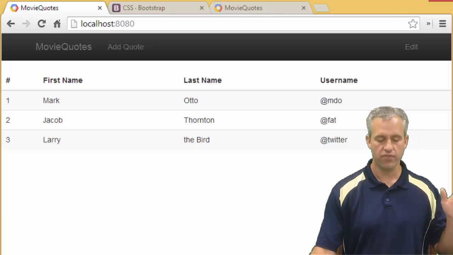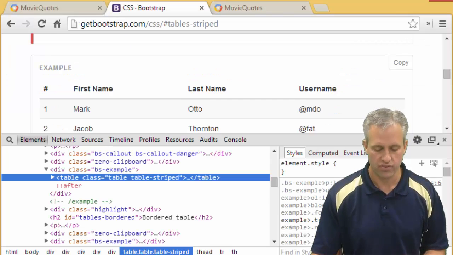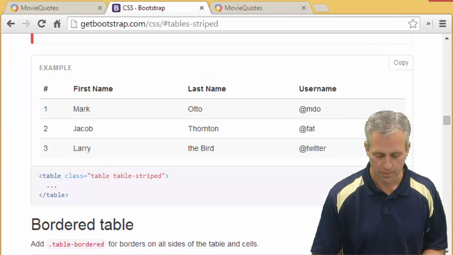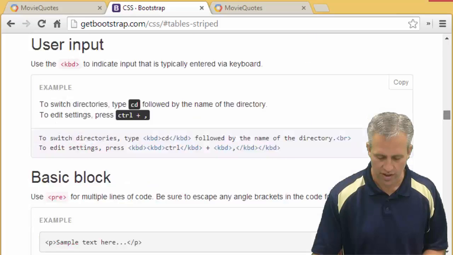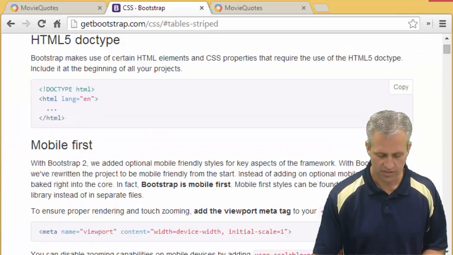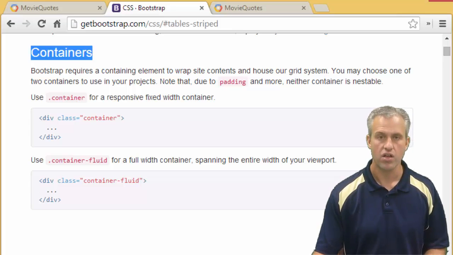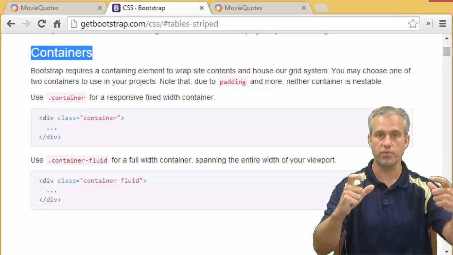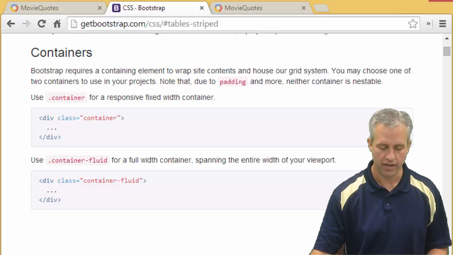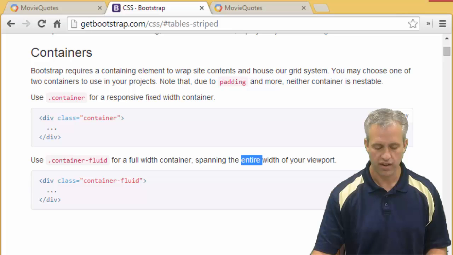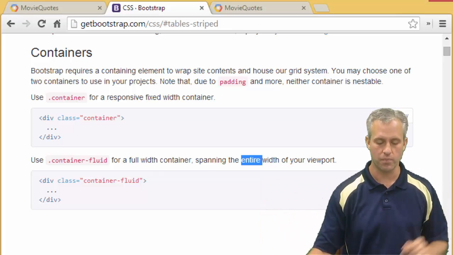The fixing of the flowing all the way to the left is actually a fundamental thing in Bootstrap. If you go to the top of the CSS page, it talks pretty early on about containers. All of the stuff that you put on your page should be in either a container class or a container-fluid class. Container-fluid lets it go the entire width of the page.